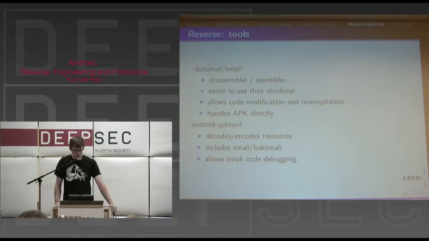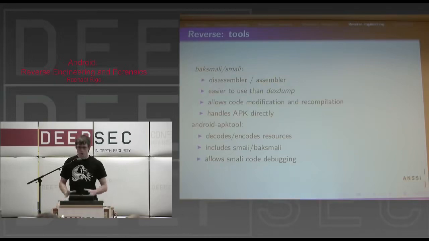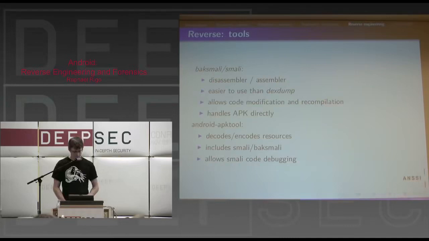And you could use Android Apktool, which basically is Smali, Baksmali, plus a resource decoder, because, for example, the layout, the graphical interface, is defined in XML in your SDK, but it's afterward compressed and encoded before being put on the phone. So it basically decodes it and allows you to modify the interface directly. It also allows for Smali code debugging, integrates with Eclipse, and you can just trace code running on your phone in assembly. So that's pretty useful.